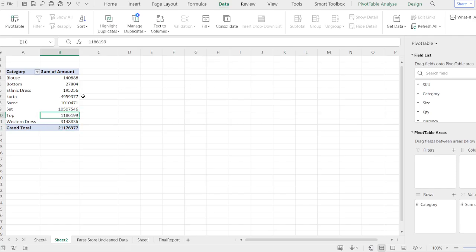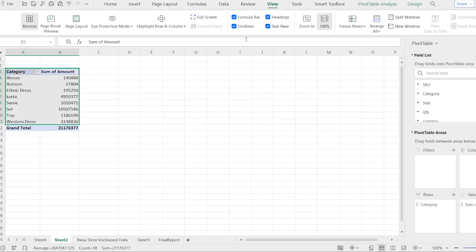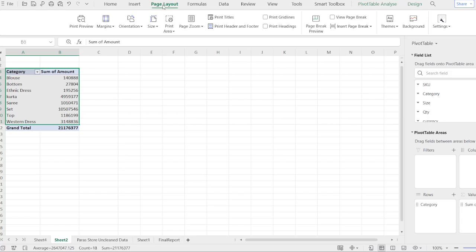Just a moment. Here you go, the view, page layout, grid lines. Come on in page layout.